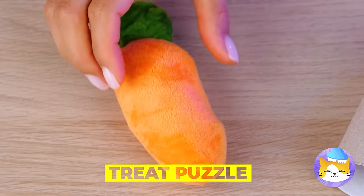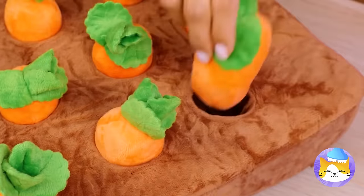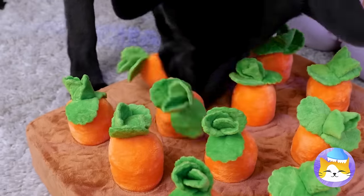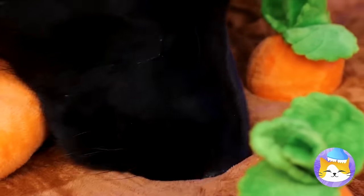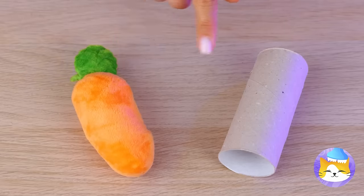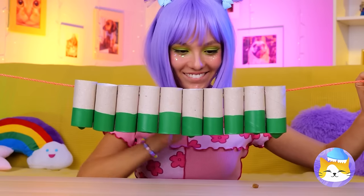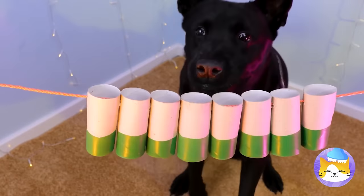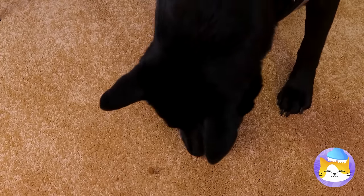Pets don't do that whole 'don't play with your food' thing. Take this toy garden, bury some treats, plop in some carrots. Sort of reverse gardening, you know? Come on, put that snout to work — what dog doesn't like digging? Carrots are really more of a rabbit thing. Take a TP roll, cover the bottom, put a string through it and add a few more. Fill up with treats and give to your dog — the trick is to spin them around. It gets the treats on the floor, but not for long.